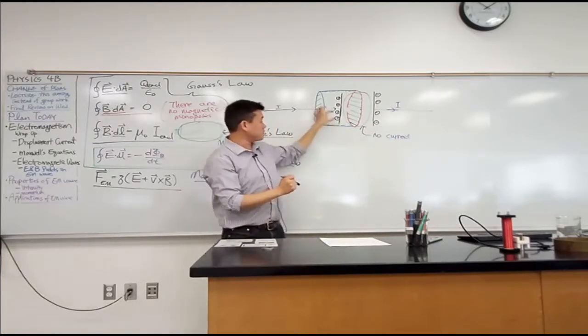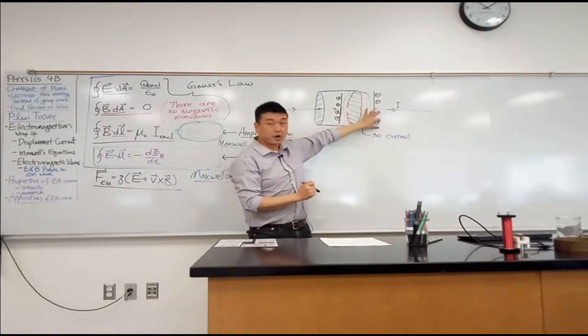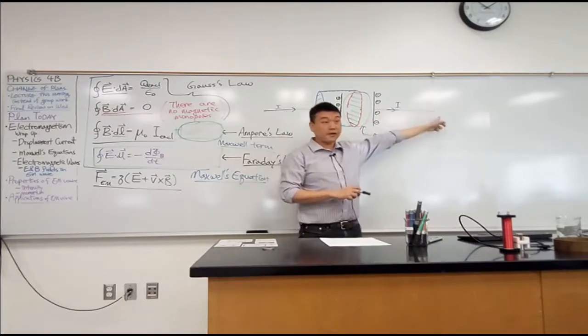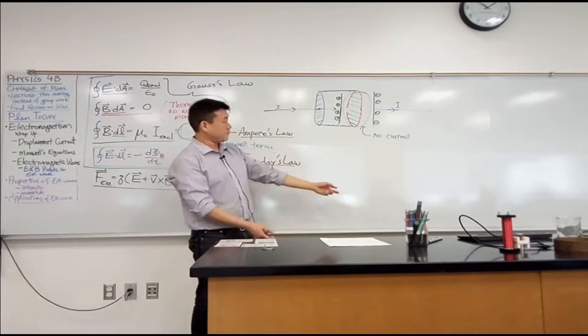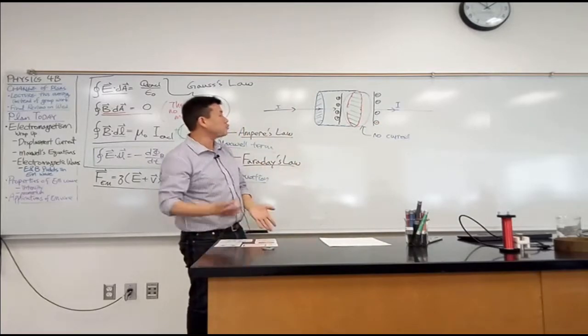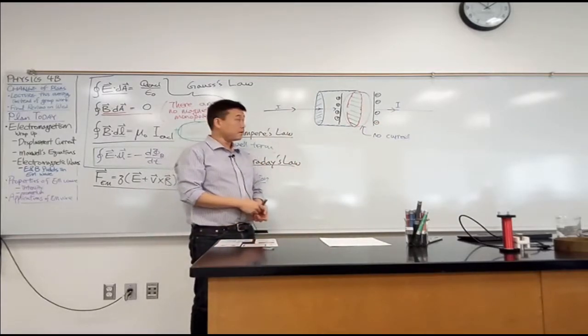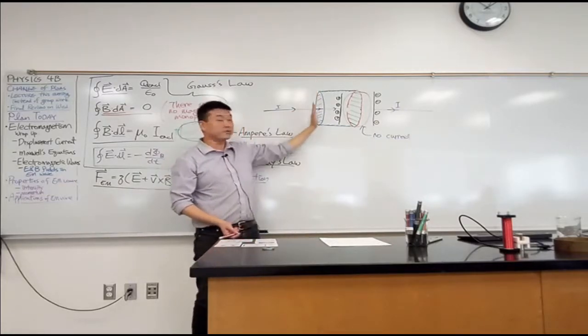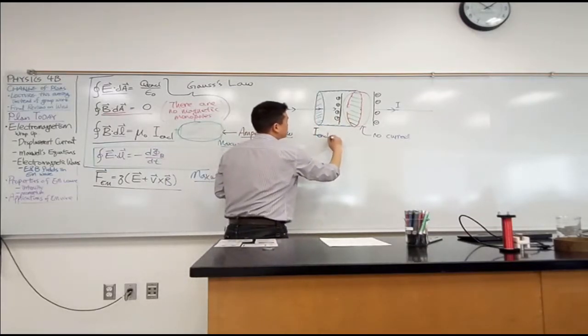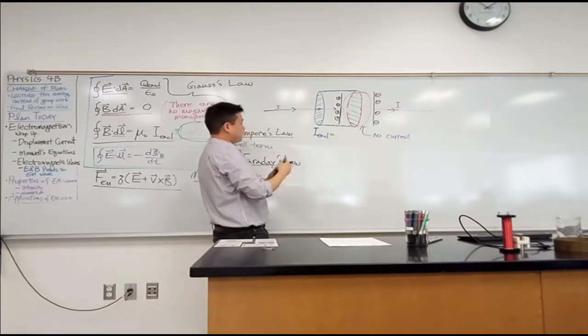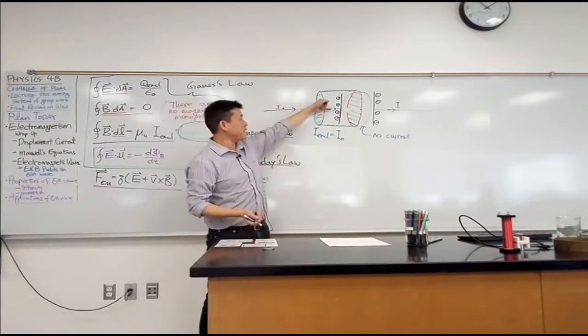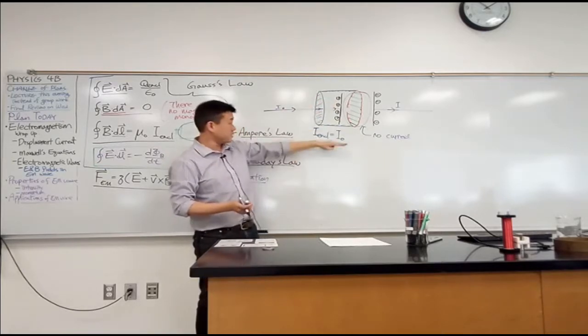You have positive charge that comes in here, which attracts a negative charge. So that means negative charges are flowing this way. That looks like a positive charge, a positive current flowing the other way. But we can say there is no current that's actually jumping across this gap. So now we have introduced internal contradiction. When you look at current enclosed through the blue surface, the current enclosed through blue surface is the current that was coming in, let me call that I naught. That's I naught, because it pokes through and it never leaps through any of the side surfaces. So that is my current enclosed.